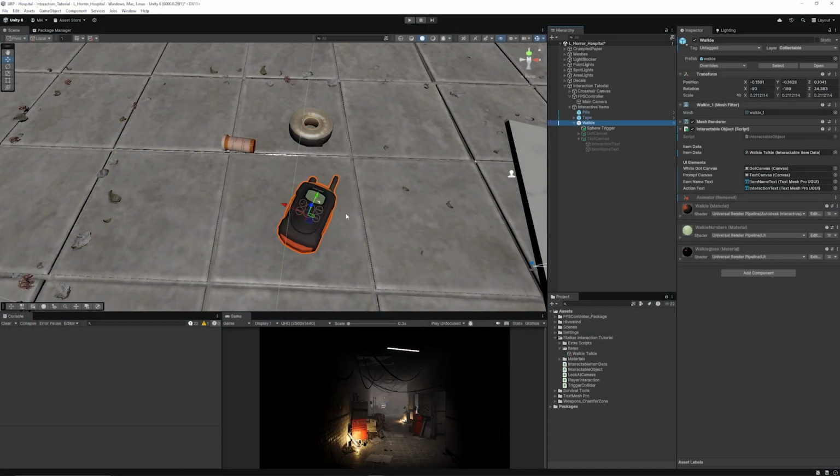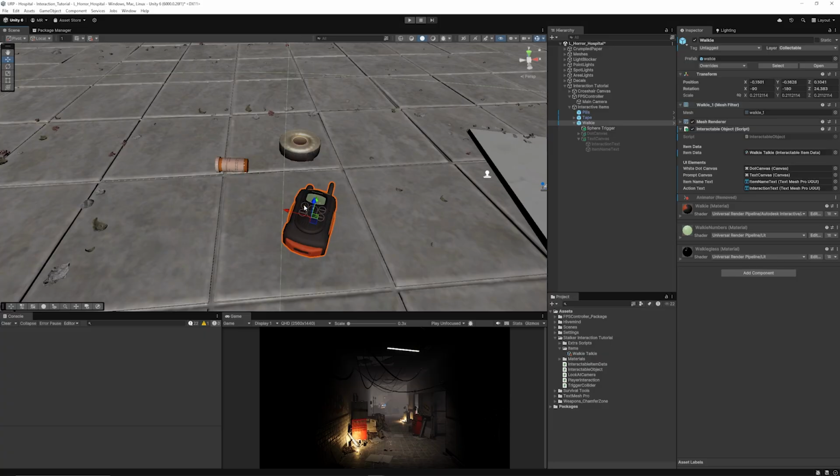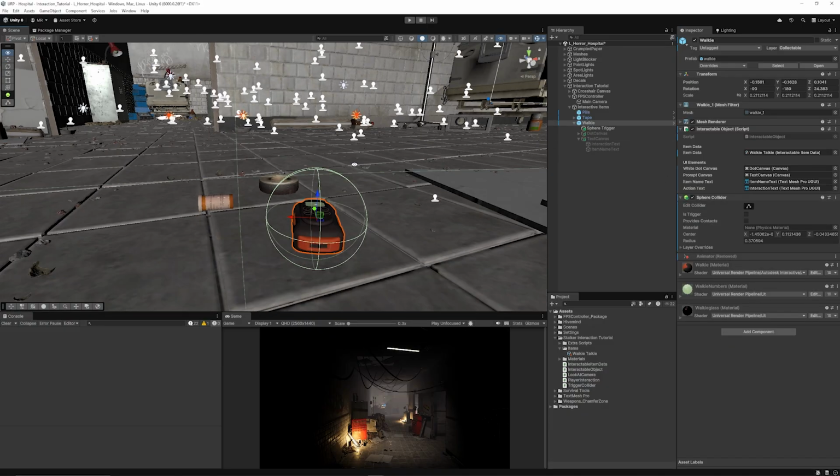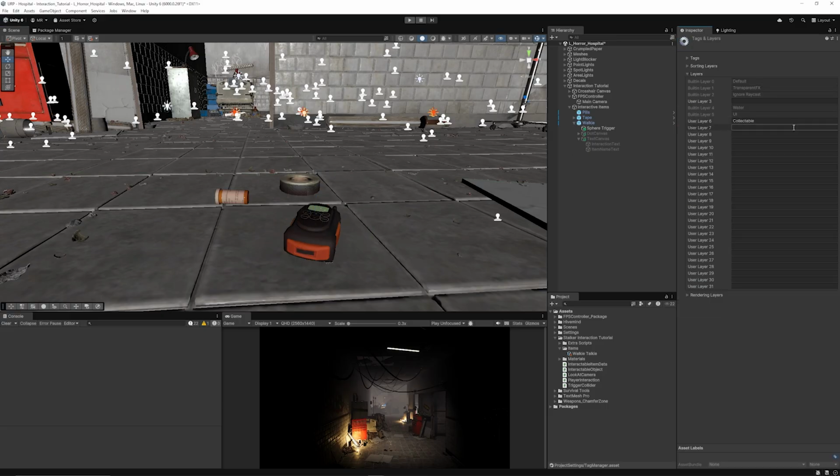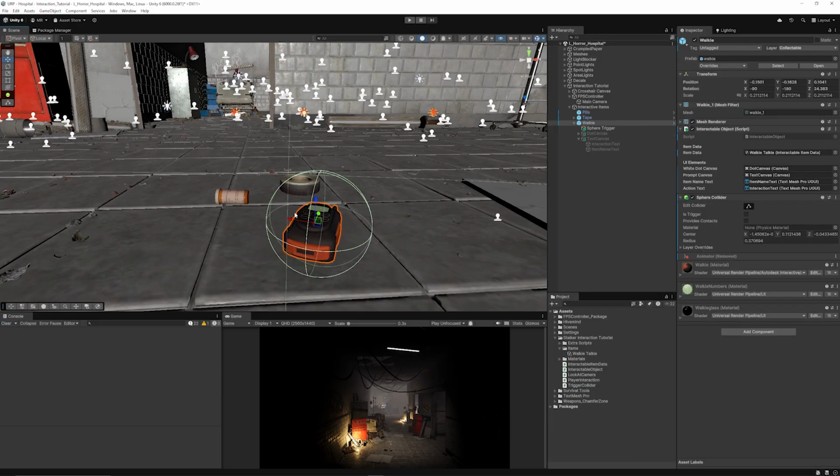So I did change this at this point in the tutorial to actually make sure that this is the walkie-talkie that we were doing this for. But anyway, at this point, because we've written all the script now, we make sure that the walkie-talkie game object has a collider on it too. So I'm just going to add a smaller sphere collider over this because we're going to have an interaction, and make sure it's got a layer of collectible. And if not, you can add a new layer and make sure you give it a name and apply that to your object that you've got.